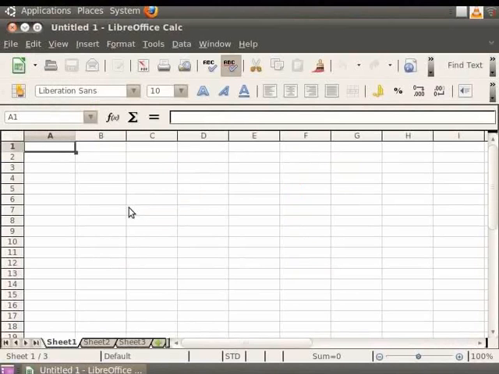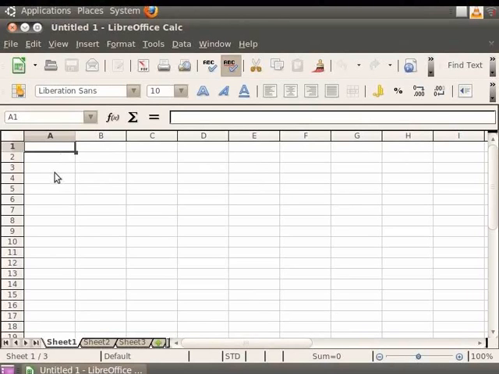Now let us learn about the main components of the Calc window. The document in Calc is called a workbook. A workbook contains many sheets called as spreadsheets. Each spreadsheet consists of cells arranged in rows and columns. Each row is identified by a number and each column by an alphabet. A particular cell, which refers to an intersection of a row and a column, is identified by its relevant row number and column alphabet. Cells can hold information like text, numbers, formulas, and many more data elements for display and manipulation.